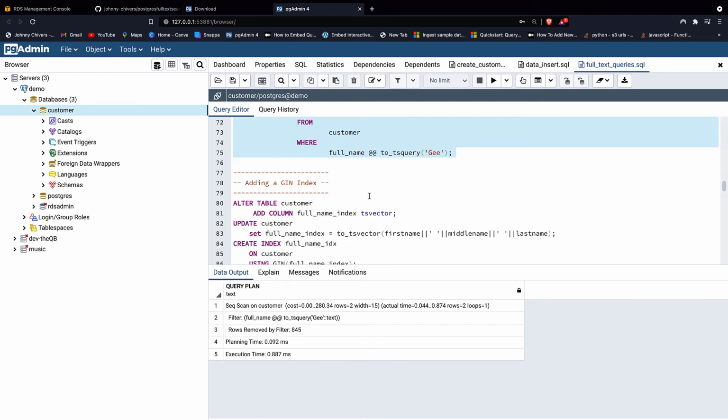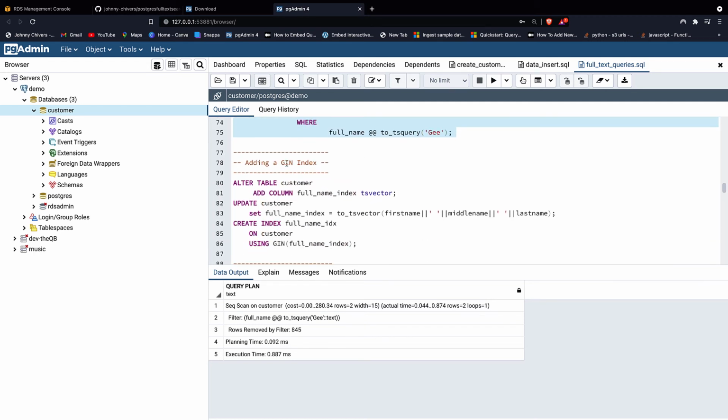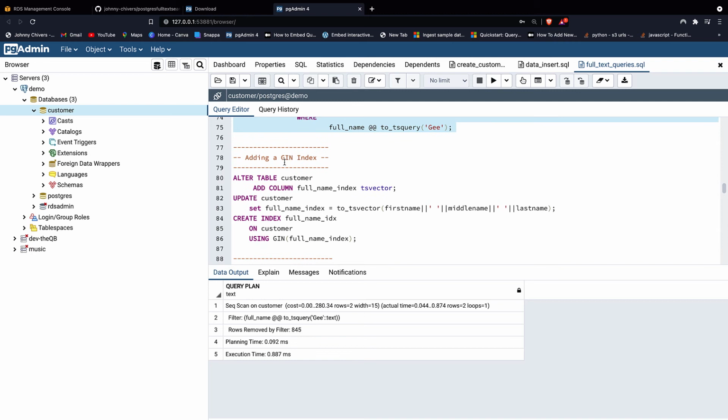If you want to make it faster, what I recommend is putting a GIN index on. It takes a while to index the data, but the performance gain you get is astronomical. The GIN index is an inverted index used when you need to search data that has composite data amongst it. So it's really good for string searching where you're looking for words inside a sentence, which is exactly what we're doing here.